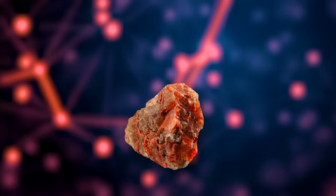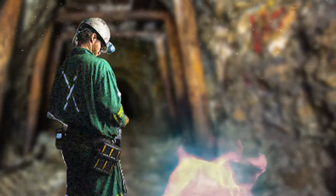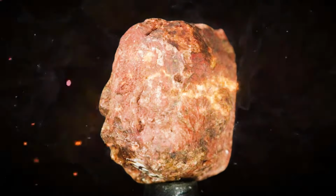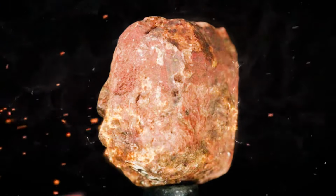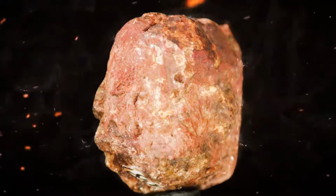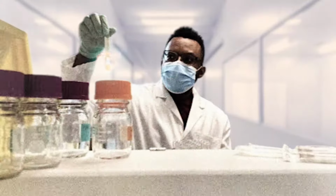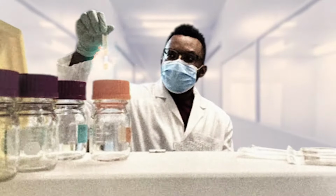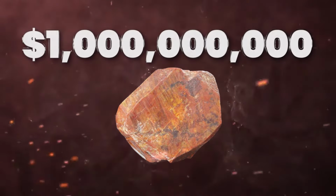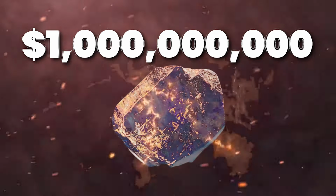Number 4. Francium. The last element to be discovered naturally rather than through synthesis is francium. There haven't been enough francium collections to result in a substantial solid or liquid, but it is thought to be a very reactive metal. Nevertheless, while its current applications are limited to scientific research into the chemistry and atomic structure, francium can cost up to $1 billion per gram because naturally occurring francium decays quickly.